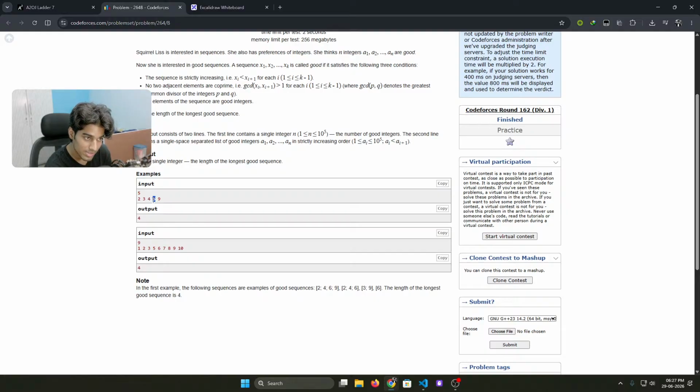Should I keep divisors now? Okay. So these two. So if every adjacent number has something common, that means the whole sequence has something in common.